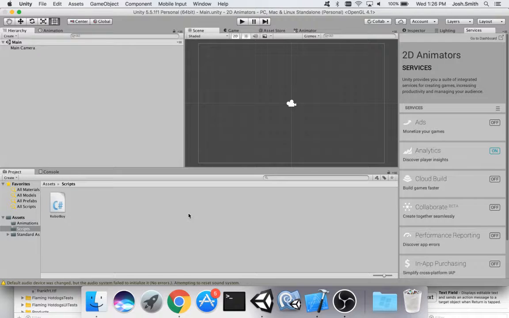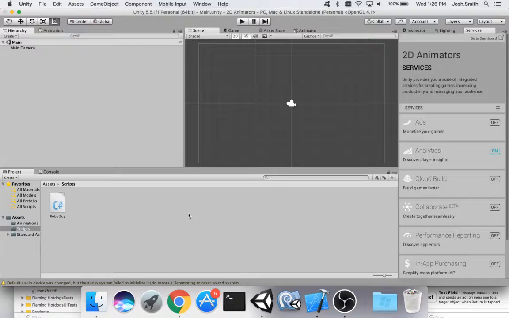So here's the script. Right now it doesn't do a whole lot. I check the horizontal axis, and then I move the Robot Boy based on what the value of the horizontal axis is. But right now, if I attach this script to Robot Boy, his only animation is the idle animation. So if I move him around, he doesn't really do anything. He just kind of hangs out. And it's really hard to see from there, but his idle animation just has his head move and his arms move ever so slightly. And that's all he does right now, just slide around.